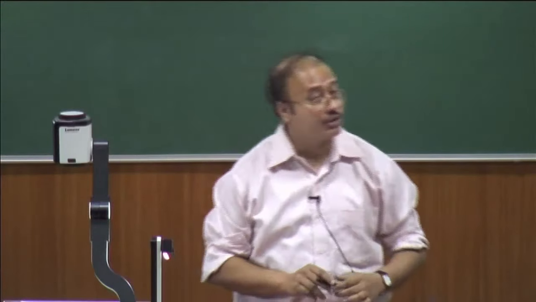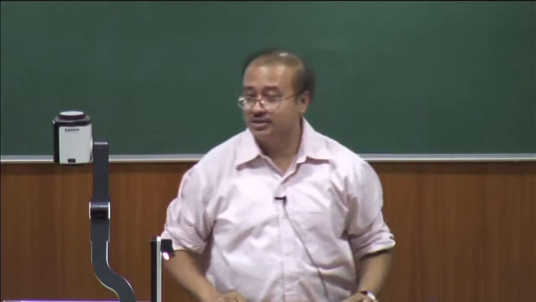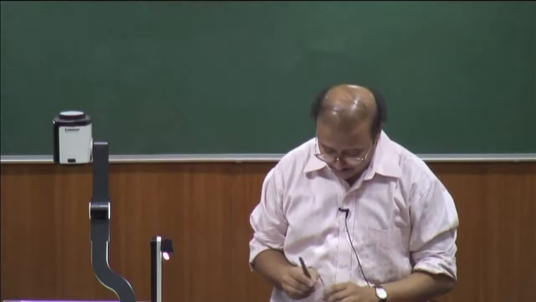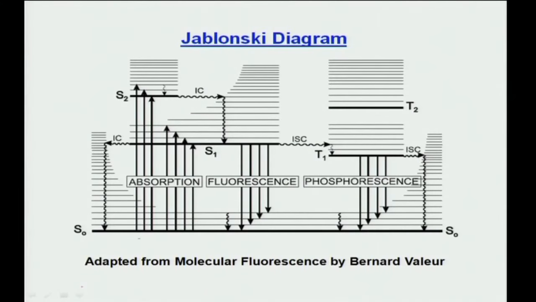Okay. So what are the processes involved? Obviously one of the processes involved is fluorescence, right. But let us look at a very important diagram. I am sure you have heard about this. This is called a Jablonski diagram. Okay. Now look, it has too many energy levels, but do not be intimidated by that. All of these things you have seen before. First look at it step by step.